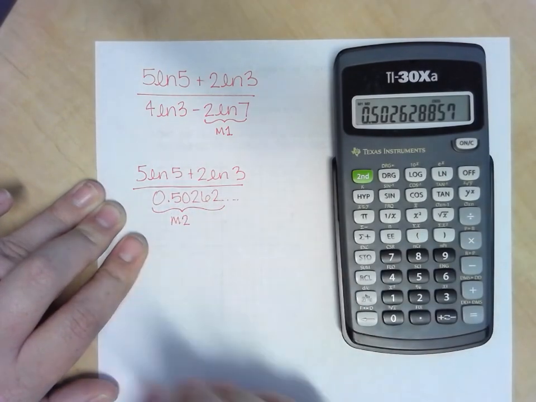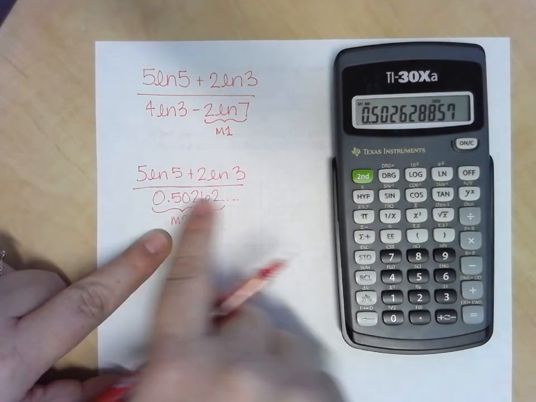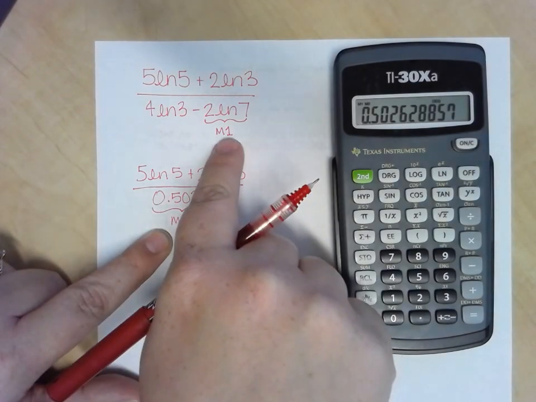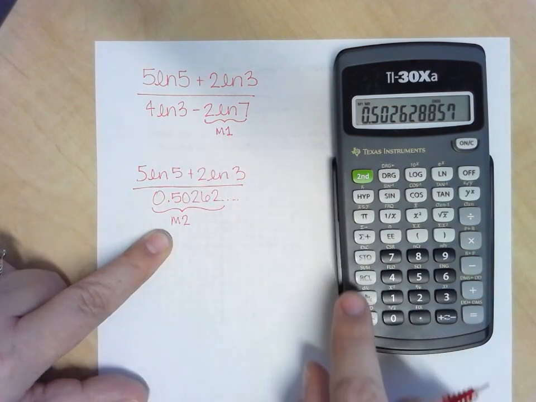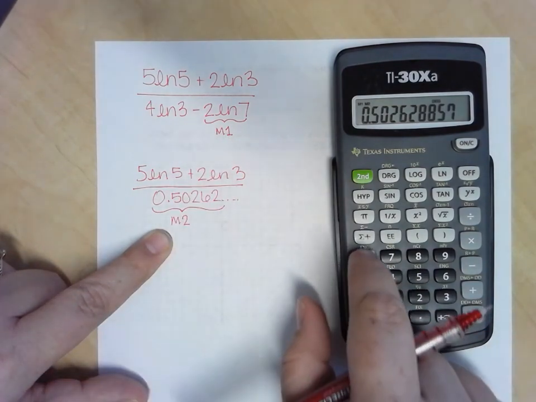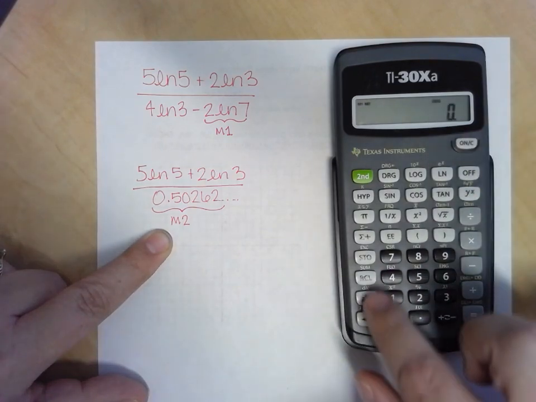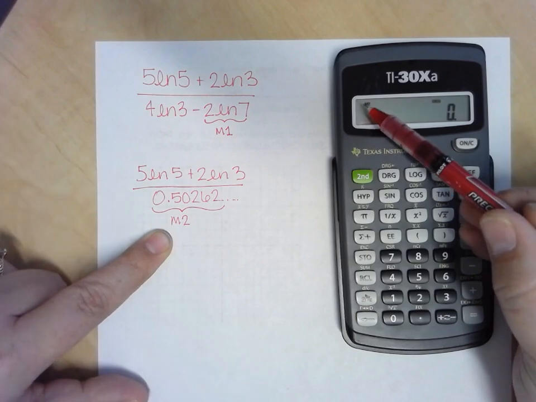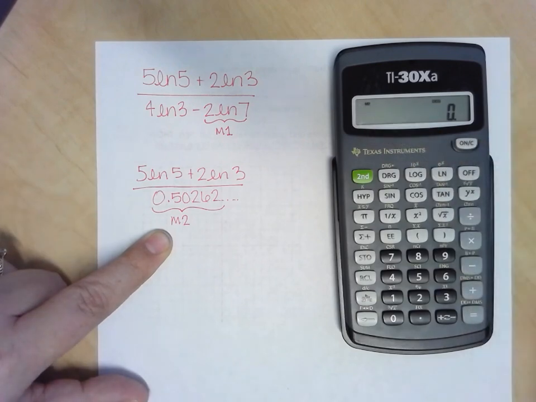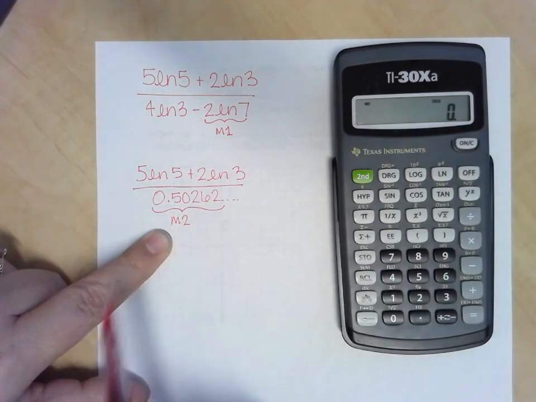M2. Okay. So now that I have this whole bottom part simplified, I no longer need to keep this little piece of it. So to clear memory 1, I'm just going to hit store again and hit the 1 button. Whoops, let me get rid of that. Store. So you can see that that took off the little M1 that used to be up here in the corner. Okay, I don't want to clear my memory 2 because I'm not done using this, right?